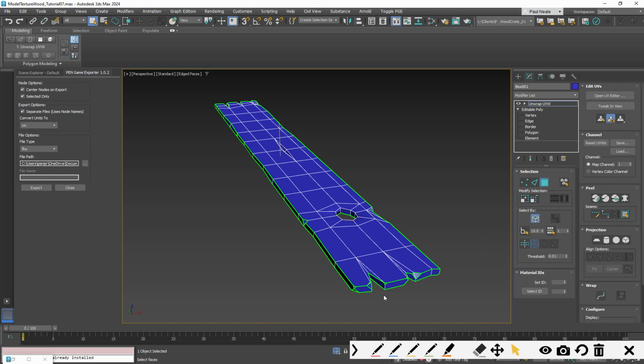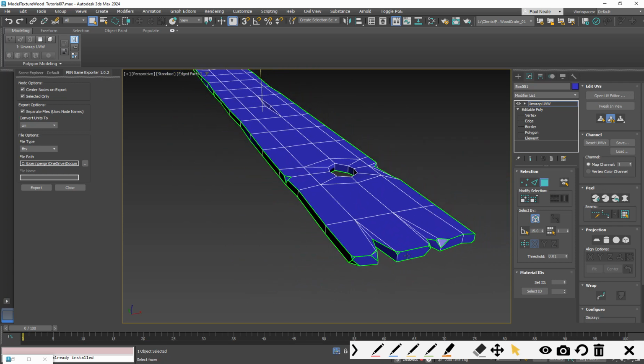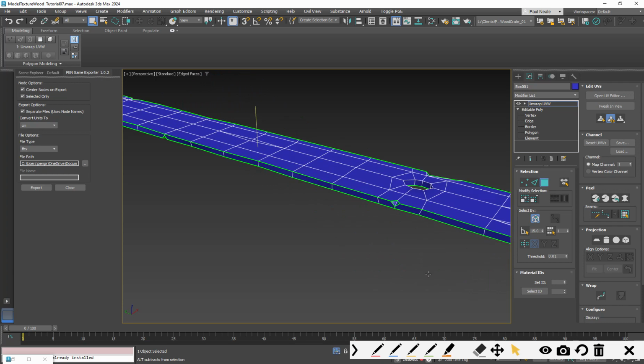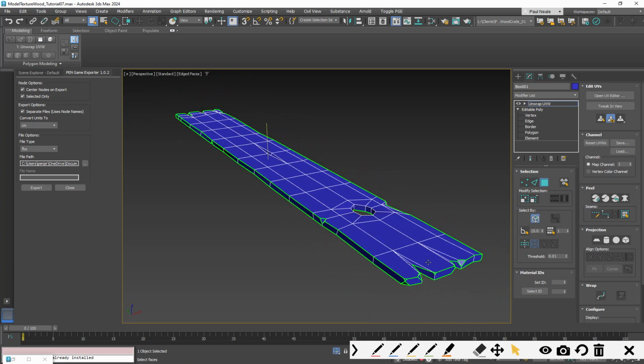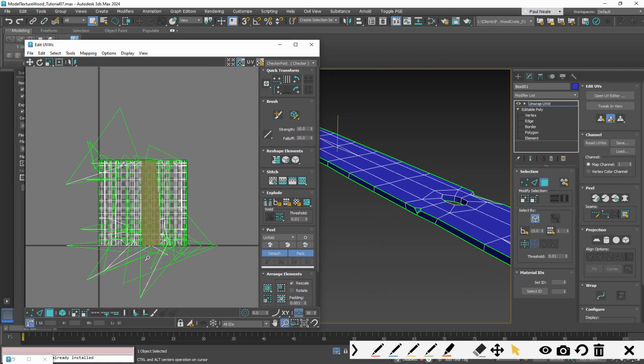Now it's going to be a real mess because you can see there's lots of little tiny parts and pieces, and none of those will actually be unwrapped correctly. So it's going to be quite a mess. So what we want to do first is clear them all. And just so you can see it, there's this mess happening.